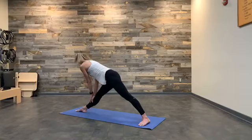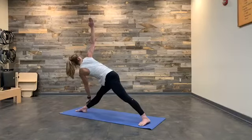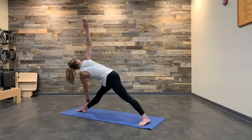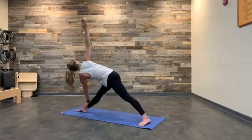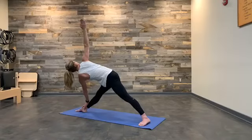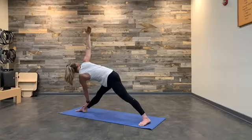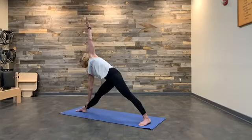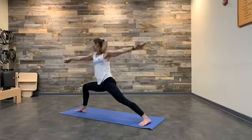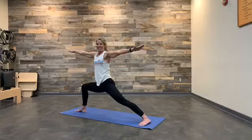So keeping that flat back, look over to the left, right hand down, left arm comes on up, and rotating here. So keep both feet pressing into the mat. All right, let's unwind the triangle, lower down the left hand, right arm goes back up. Bend deep into it and coming back into your warrior two. Sinking into it. That's it.